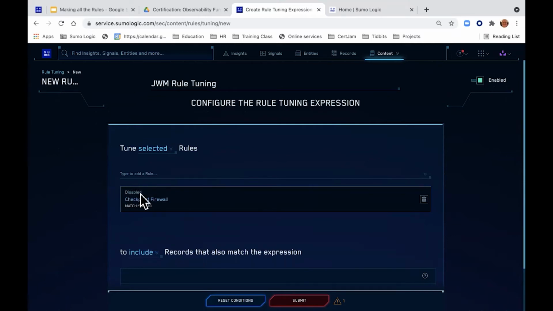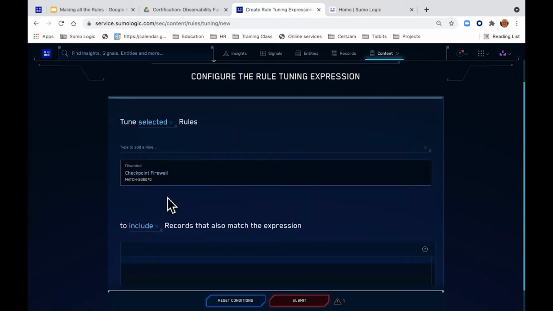It probably won't fire off because it's disabled, but just bear with me. Assume it's active and we're working in a Checkpoint firewall environment. So what happens here is I want this rule to fire in all cases except when it's me. I'm the firewall administrator. I don't want it to fire when it's me.